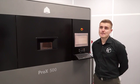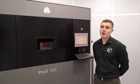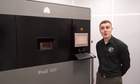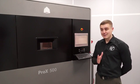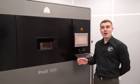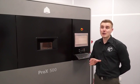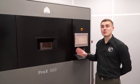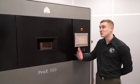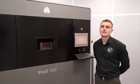So if I'm looking to produce components, it sounds an obvious question, but why would that be a big advantage? Basically, you can do bespoke products. So if you were to manufacture 10 different iterations in designs, you can produce them all in one go on here and then select the particular component that performs the best. Going on from that, you can then use it as a production tool to produce these literally 24 hours a day.